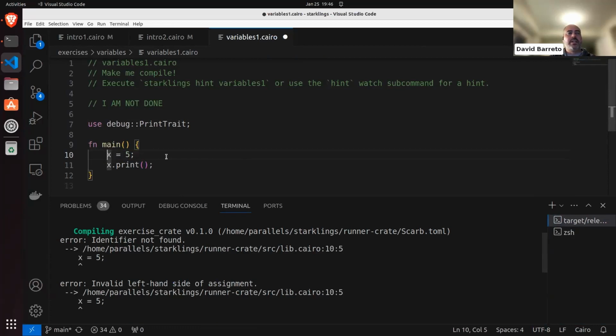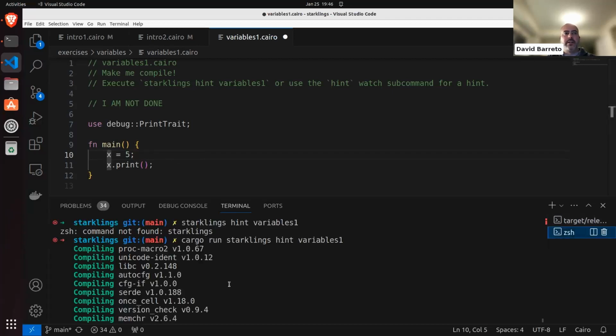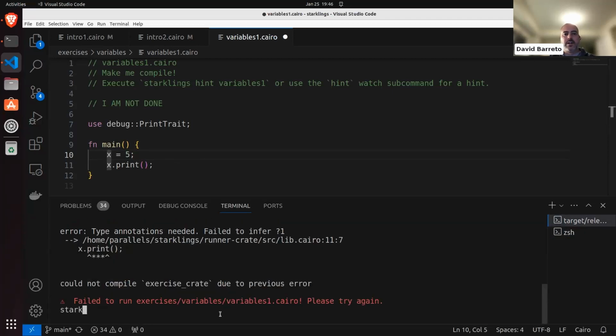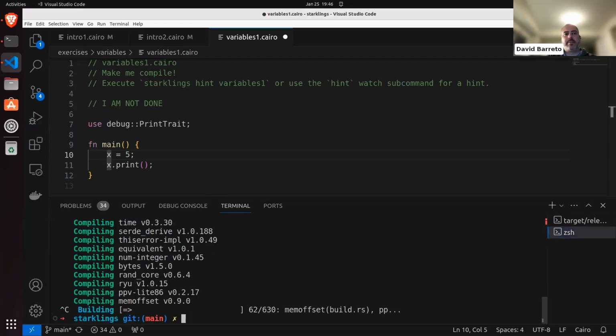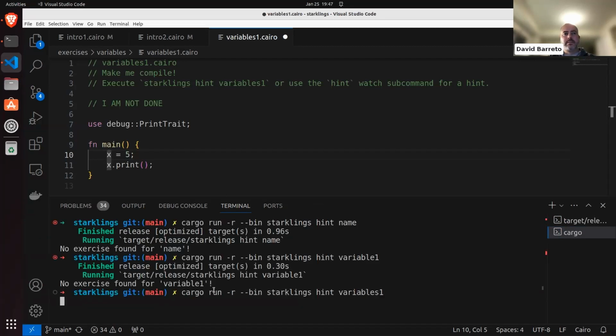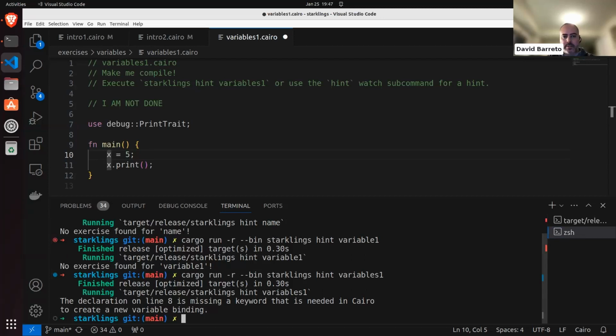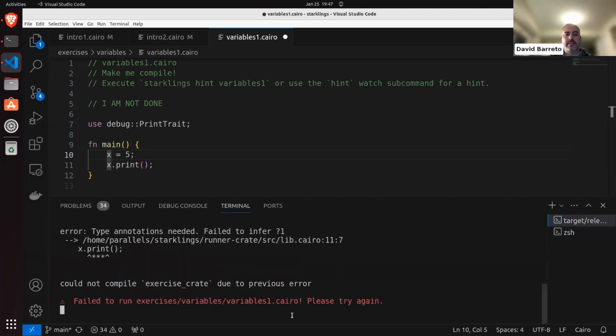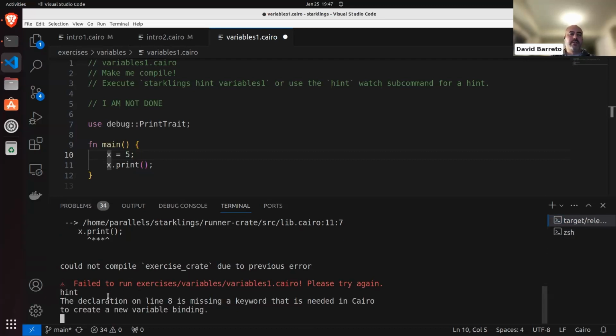And I think that the only issue is that we need to do it in the watch terminal. Oh, I need to do it here? It will work. Ah, that's what I mean. Cargo run R bin. Yes. Copy. This is just to get the help. Paste the variables one. You can press help in order to see the commands. Just type it in the watch terminal. Oh, I didn't know that. If I put it here. Okay, cool. And the watch terminal is actually listening for more commands here.